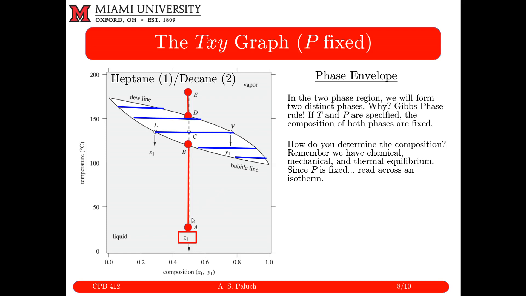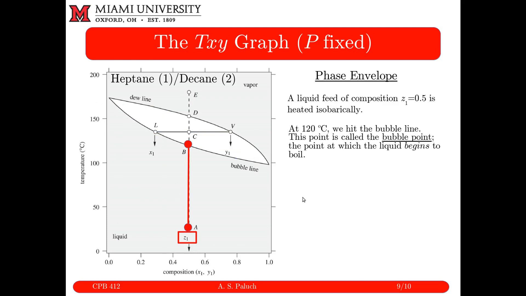That's the essence of distillation. I have a mixture of, say, 0.5 mole fraction heptane. Heating it up to a given temperature at a given pressure enters the two-phase region, and the vapor that comes off is going to have a composition greater than the feed I started with. If I condense that vapor phase, I end up with a liquid that is more rich in heptane than the mixture I started with. I read off compositions by finding where my isotherms hit my bubble line and dew line. For a normal system, the vapor composition is greater than the liquid when plotted with respect to the most volatile component.